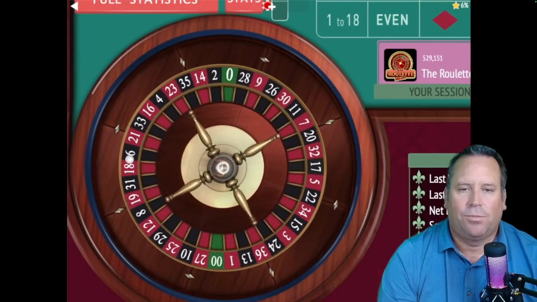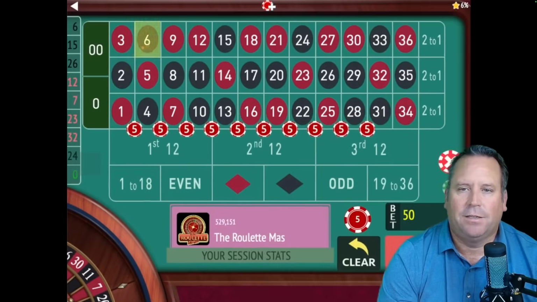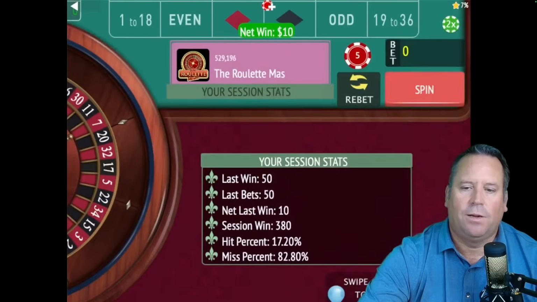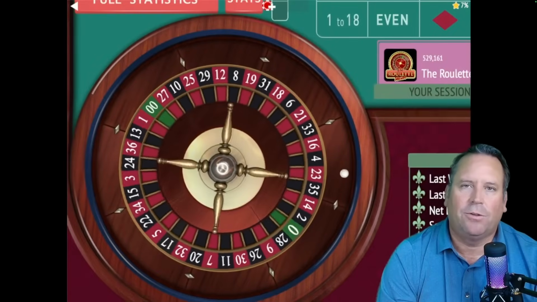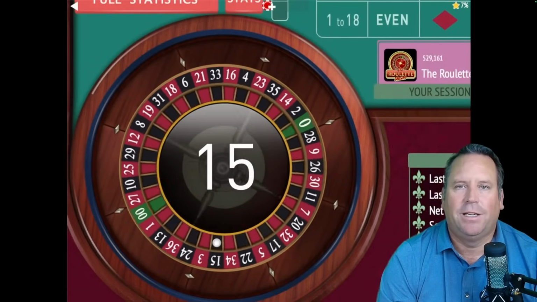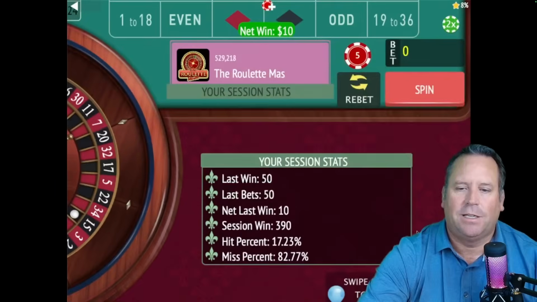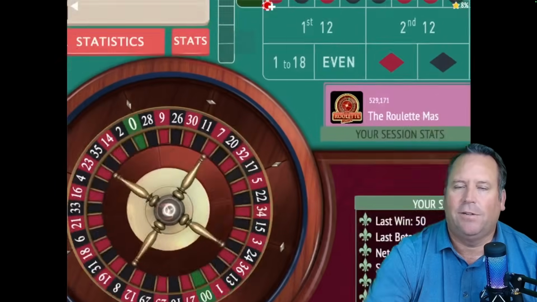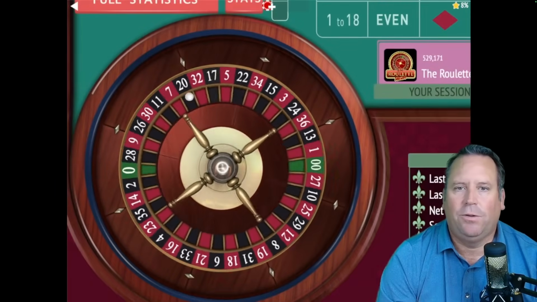So practice what you're going to do in the casino. And that's a 6 black. $10 win. We're up 380. And I see so many people playing on simulators with no bankroll, and they just keep telling people, oh, I just keep winning and winning and winning, and they don't even have a bankroll. They just keep doubling until they win. Well, that doesn't teach you anything. You have to have a bankroll, and if you can't make the next bet, you don't make it.